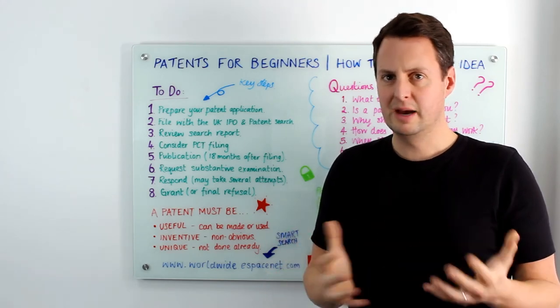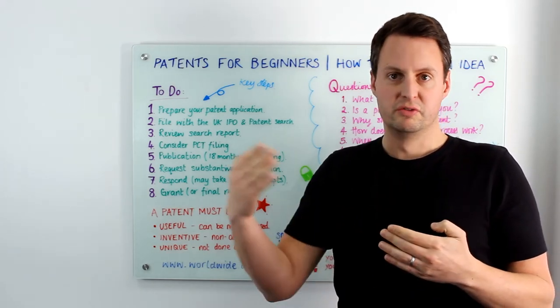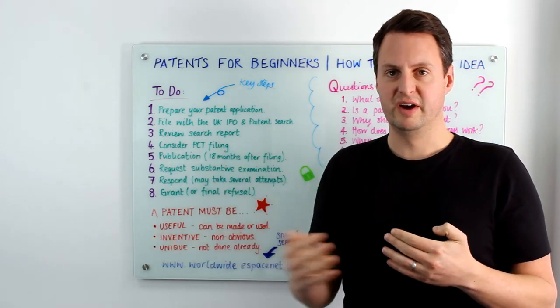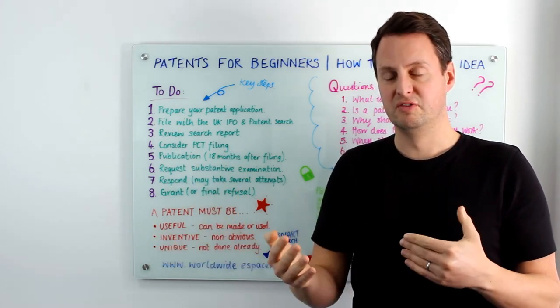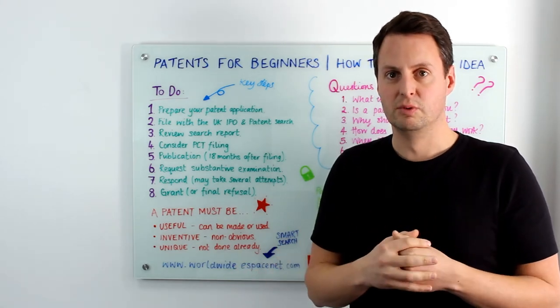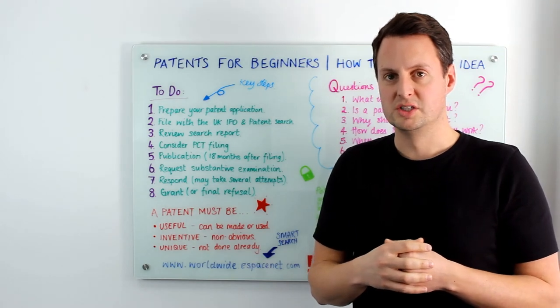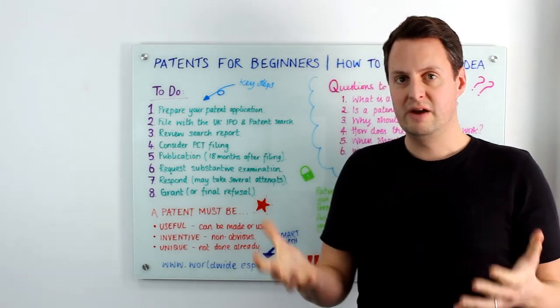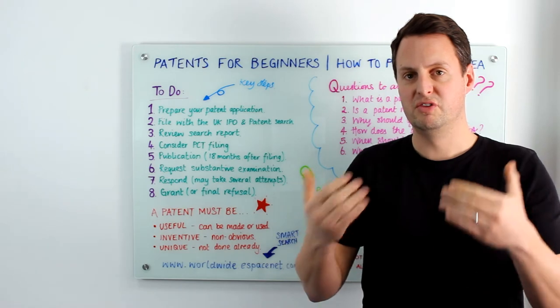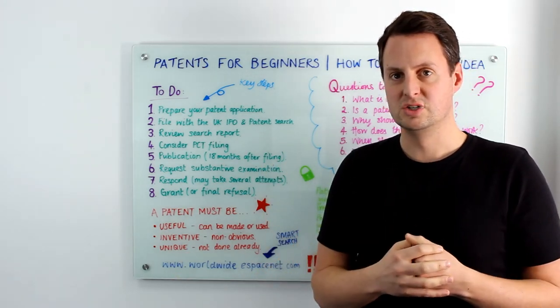Now, this can be a little bit tricky, and there may be times where you go, well, actually, I don't want to, for example, send the designs to a manufacturer without a patent in place, and therefore you're going to file a patent before you do that. That might well be a sensible way forward. Again, this is something that's probably worth discussing with your chartered patent attorney. But just bear in mind that risk that if you file early on, you're then going to get to a point of expensive patent decisions sooner.